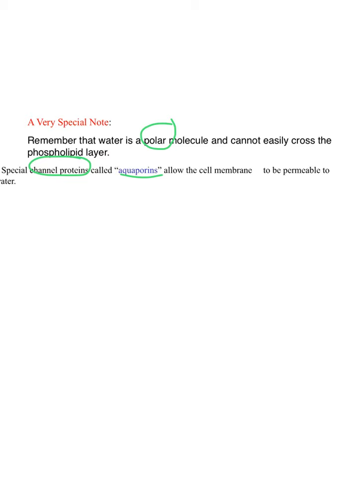So if the function of the cell membrane is to control entry and exit, it is absolutely true that it depends upon the solute molecule you're talking about. Some solute molecules can get across the cell membrane, some can't. However, if you're talking about water, since cell membranes always have these aquaporins, water will always be able to enter or leave the cell. This is super critical. We need to remember that for our next lesson.